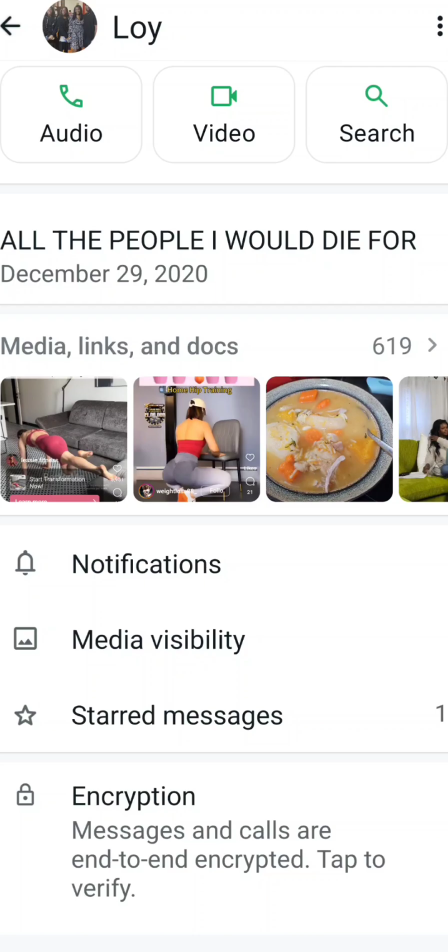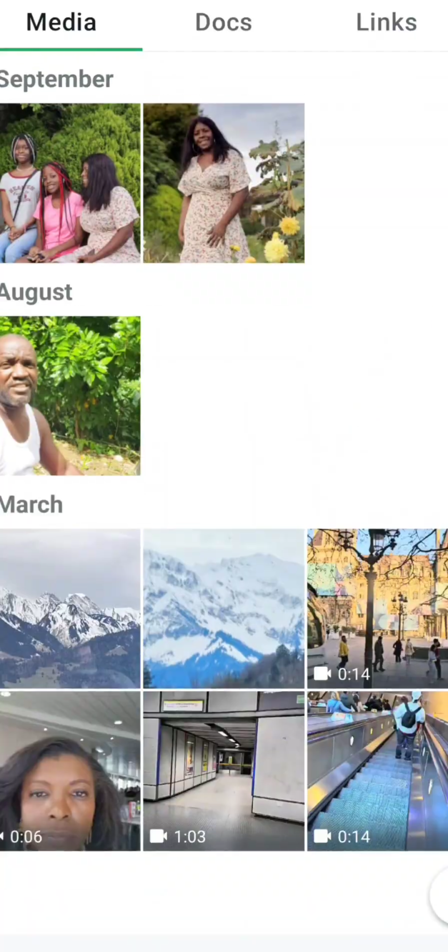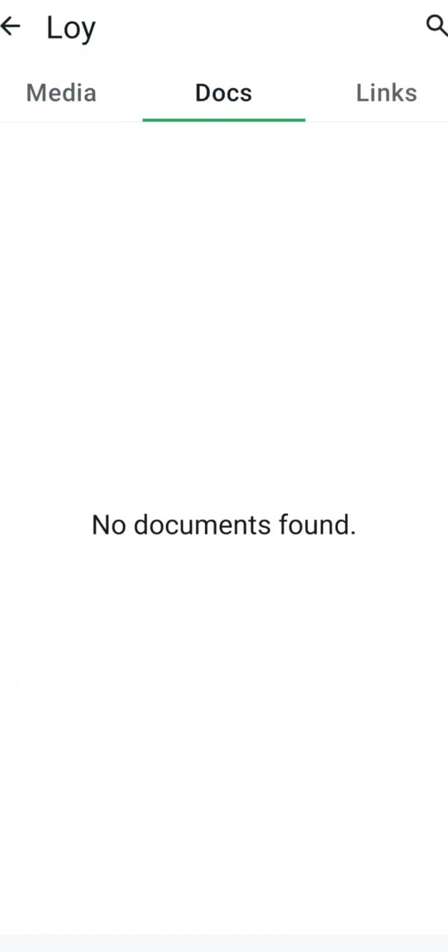It doesn't matter which one we tap on. So in here, we see photographs, all the photographs that have been sent. Not a lot in here. I like to clean them out so that I get space in my phone. So here are the photographs. I can delete all of them right now if I wanted to, or I could just leave them alone. In here is docs. I don't generally send documents to my sister, unless if I'm doing it, I send it by email, so there's nothing here.